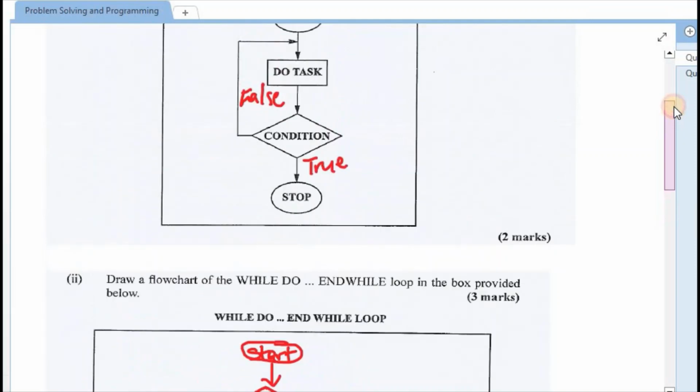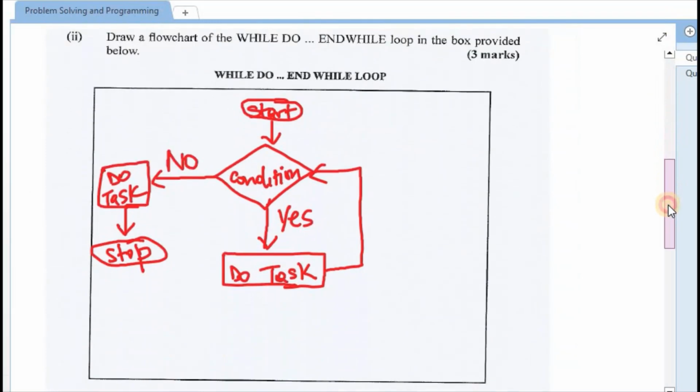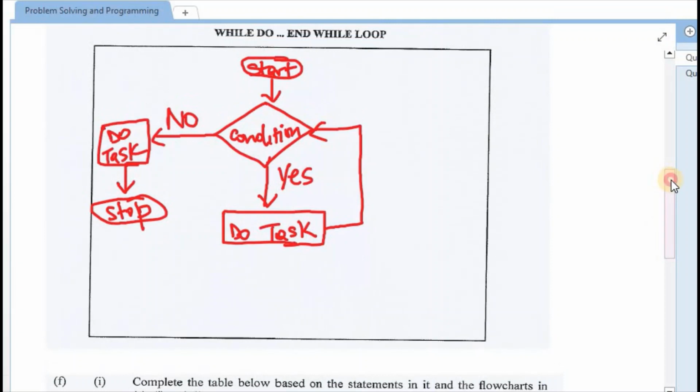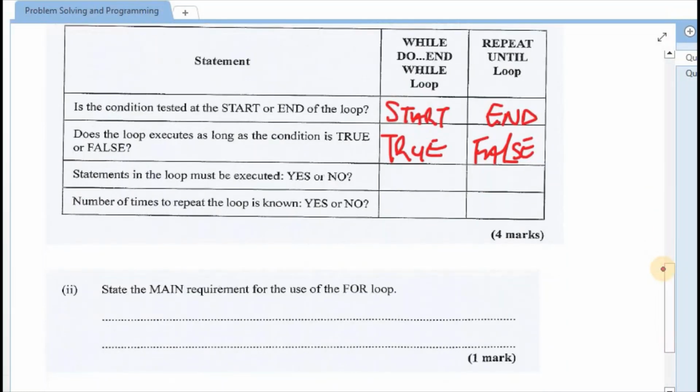So in this case, if we're looking at the repeat until, the task must be executed before the condition can decide to leave or to continue, right? Whereas the while loop, the condition makes a decision whether to exit or to execute. So in this case, the while is a no. It does not have to execute because it can go to false and then exit, as well as a repeat. It must take place at least once. All right, so that's a yes.